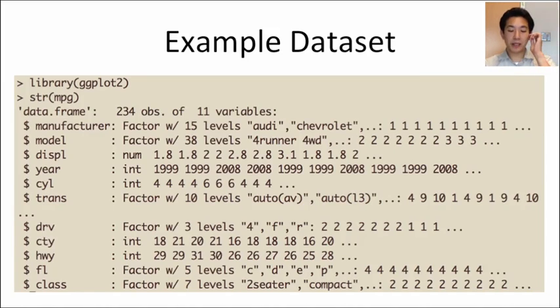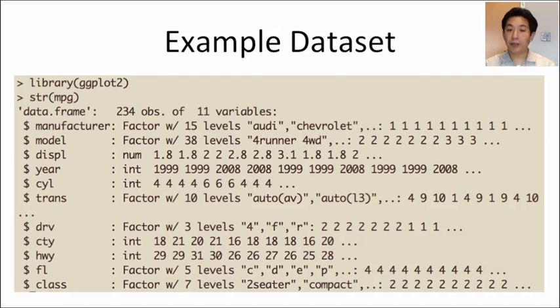So I'm going to start with a little example data set here. This data set comes with the ggplot2 package, so you can always just load it up after you install the package. And so this is the MPG data set. It looks at miles per gallon for a variety of different types of cars. And you can see that in this data set there are 234 observations, so there are 234 different types of cars. And there are 11 variables that are measured. In particular, I'm going to be looking at the displacement variable, which is an indicator of how large the engine is. So this is the DISPL variable.